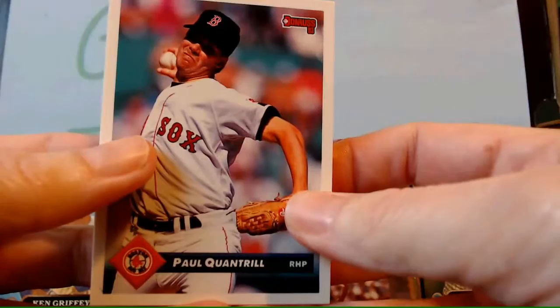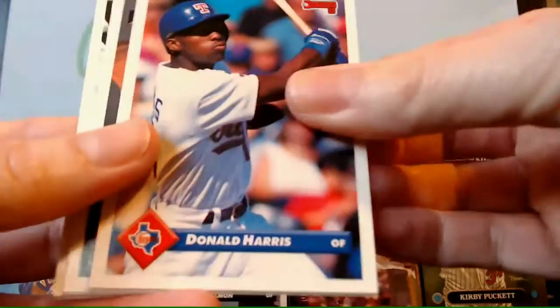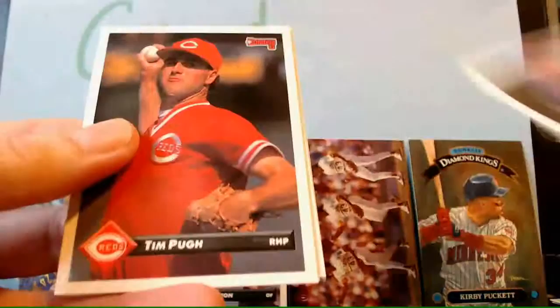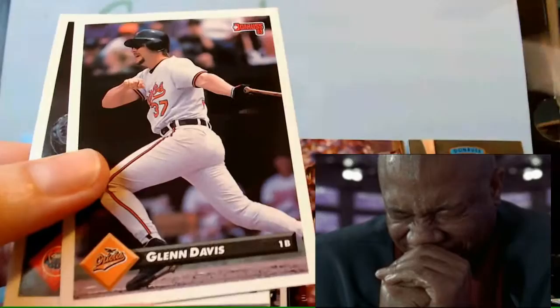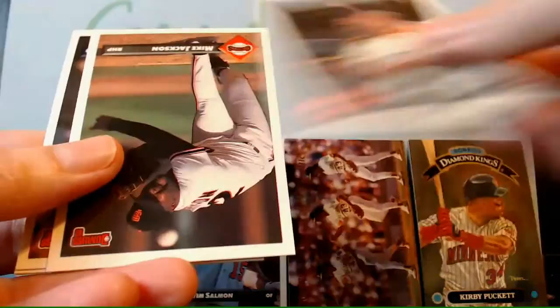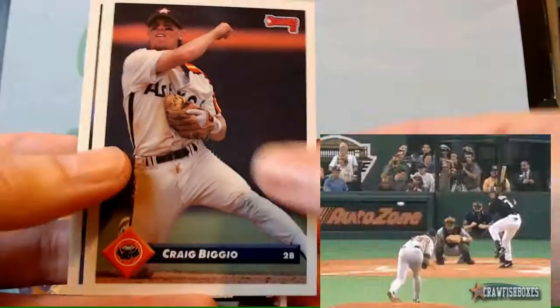Quantrill, there's Ricky Henderson. Take a Ricky. Happy to see Ricky. Jefferson. Don Harris. Mike Morgan. Quinlan. Plagan. God, look at his face. Looks like he's so scared or worried about what he's throwing there. Oh, a weird face pitching. I got Davis. And Shane Reynolds. And Jackson. And Service, and Hudler. There's Beige, Tossin, like that, and Wara. There's Biggio card.